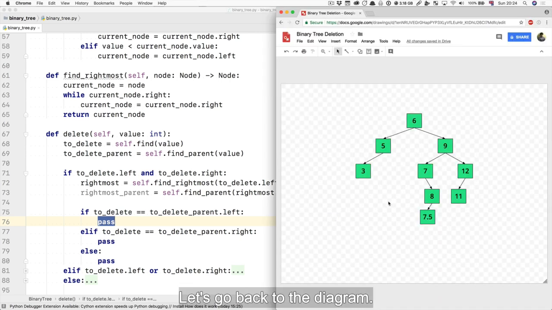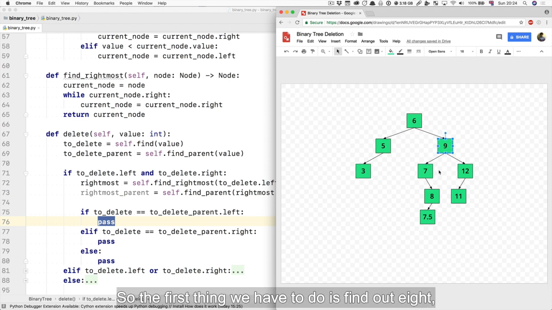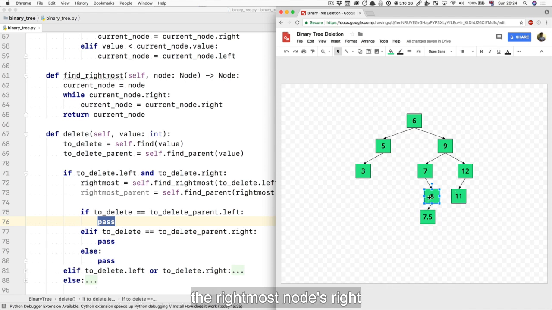Let's go back to the diagram. Let's say we want to delete, let's start with the right one. Let's say we want to delete 9. So the first thing we have to do is find out 8, which we've done. We've done the rightmost node. Then we have to say the rightmost node's right now has to be equal to 12, right?